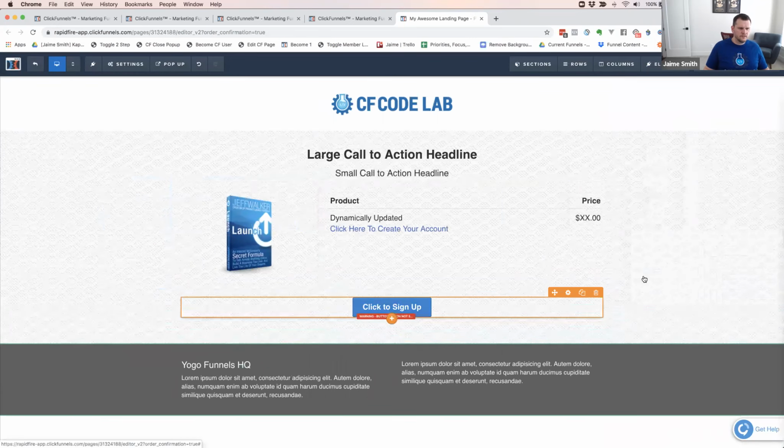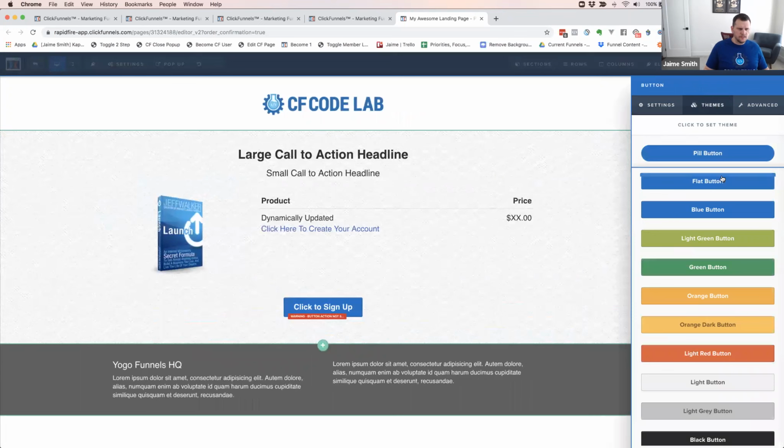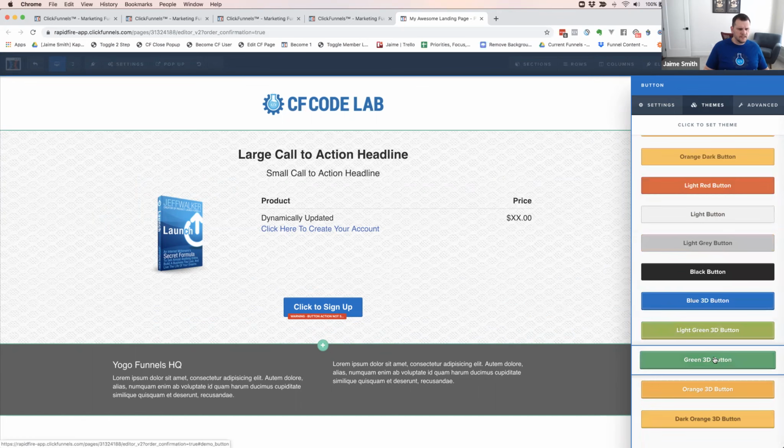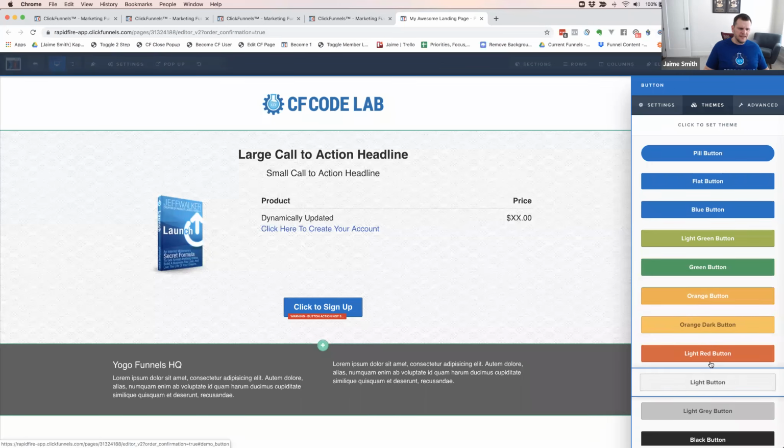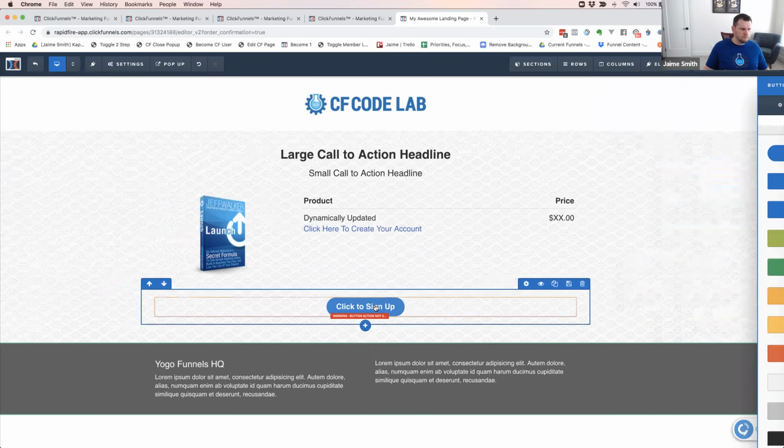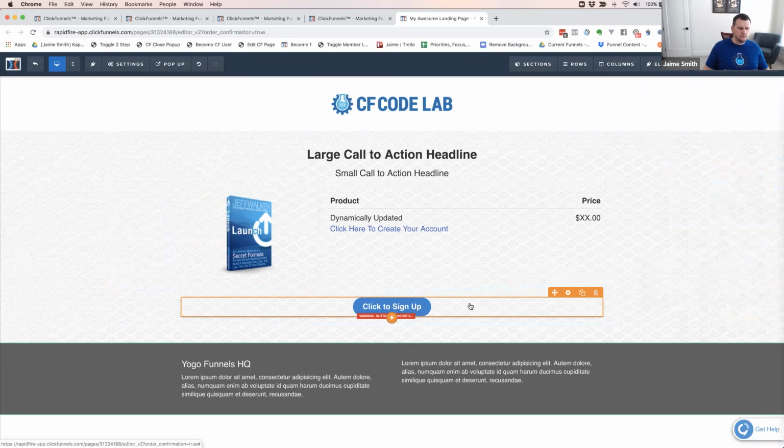And we can go into this button. And we have some new themes in the buttons, which is kind of cool. Not a whole lot. We've got a flat button and a pill button, which is kind of nice. I tend to like this green 3D button, but more for buying, not so much for members area. I tend to use a red button. For whatever reason, I think it's just because it matches my colors, but let's just pick a pill button for now. And then let's really beef this thing up. Let's make this bigger.